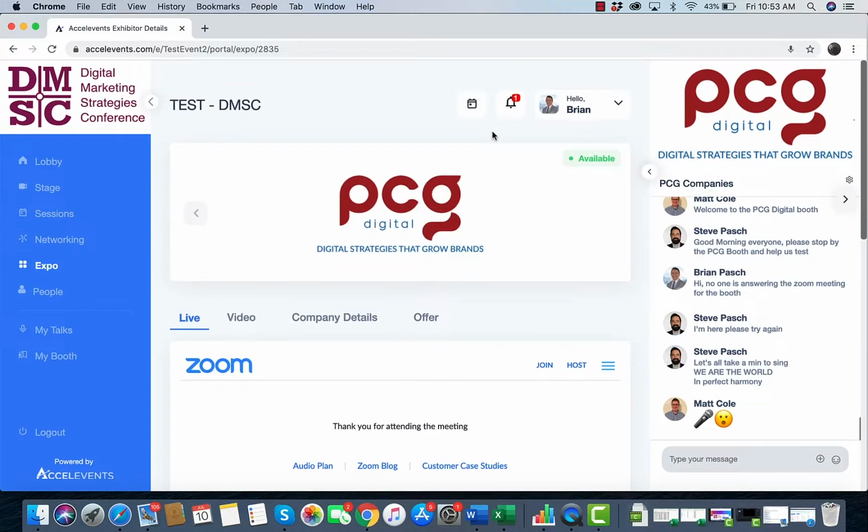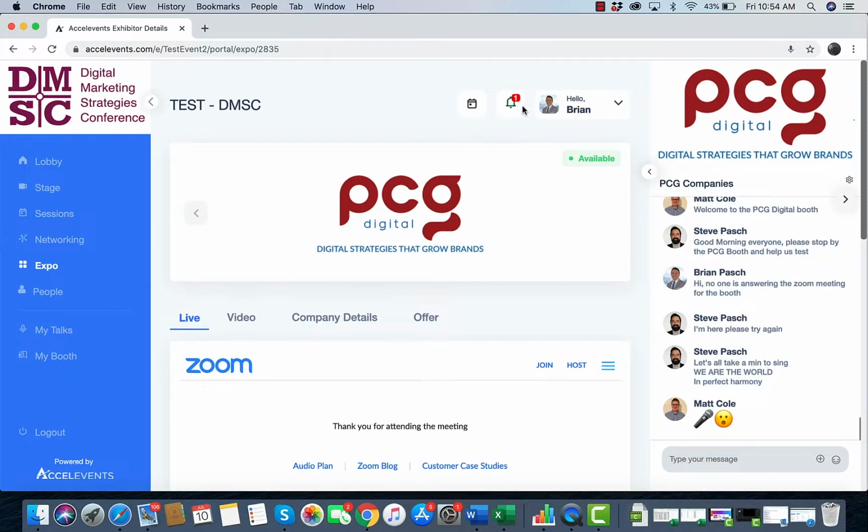But anyway, I want you guys to know this little icon, this bell up here that looks so small and tiny and irrelevant, is so important. This is where you are going to look for all your alerts. See how it says number 1? That means I have an alert. So when people try to connect with you throughout this event, you're not going to get a pop-up. You're not going to get an email. Your alerts are going to go to this bell.